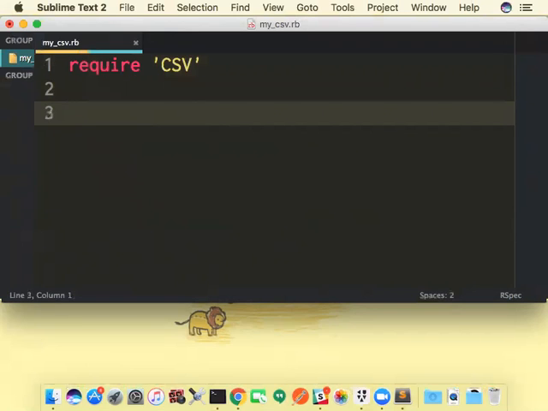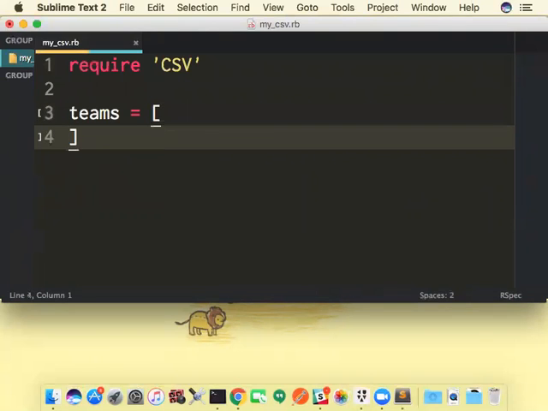So typically right now we're working with hashes and arrays, right? So if we wanted to emulate what CSV documentation looks like, we're going to take a set of information. Right now we're just going to make an array for different teams. So we have a whole teams array, and then inside that team array we'll put two teams.